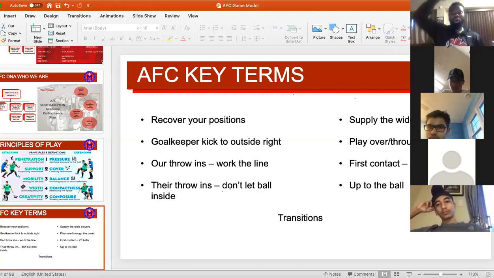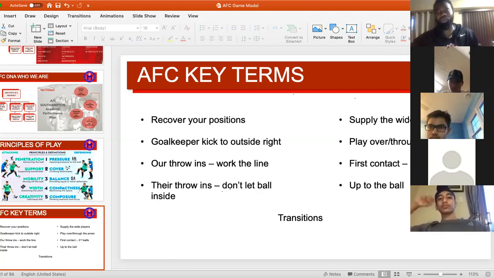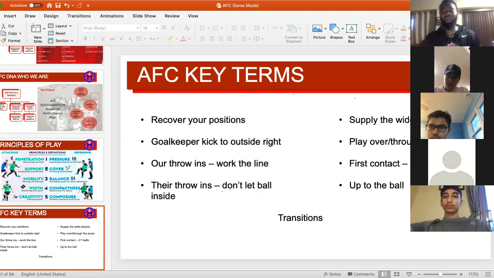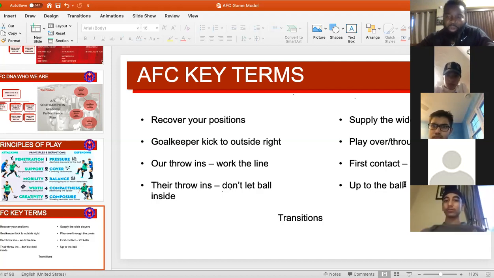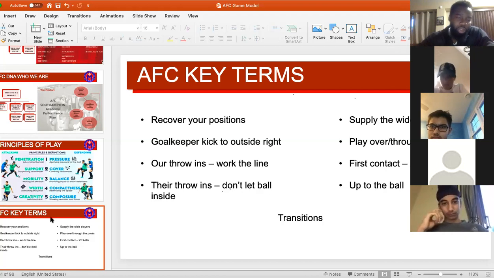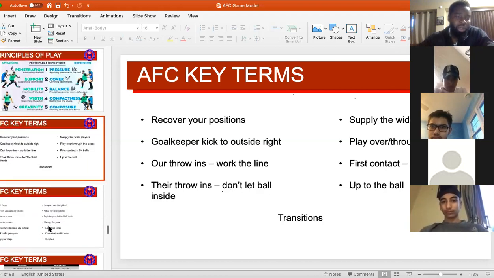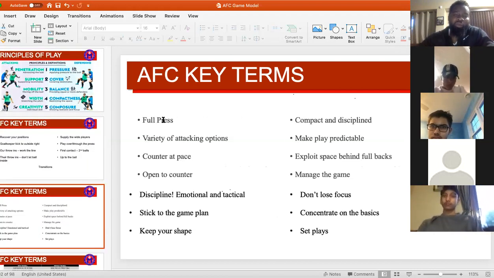So instead of passing it over, we want to pass it through them sometimes. So these kind of things: play over or play the press. So we want to play the press. When they're bringing the press, we're not panicking. We want to play the press. So stuff like that. First contact, second ball. Bassi pressures the ball. He didn't wait for the ball. He takes the second ball. He waits behind. He takes the ball from them, right? Up the ball, right?